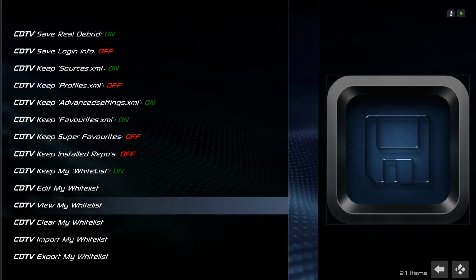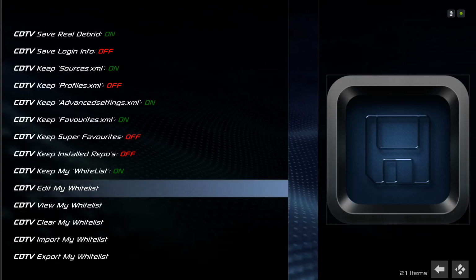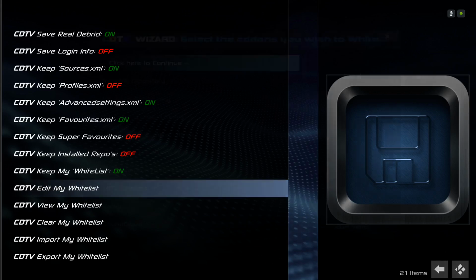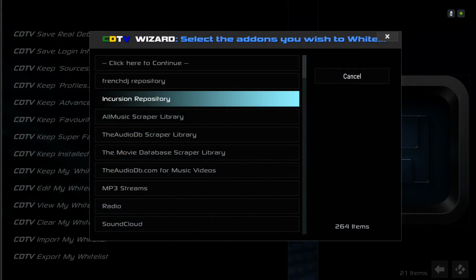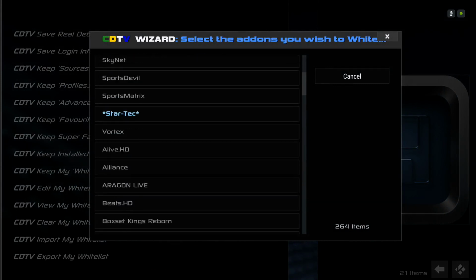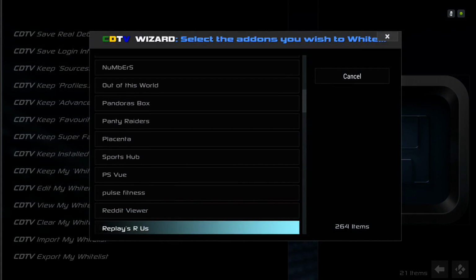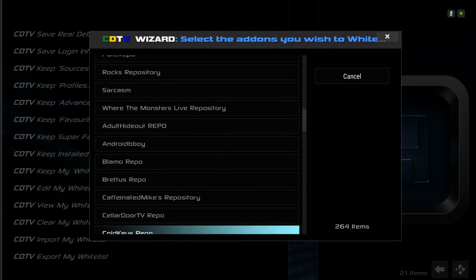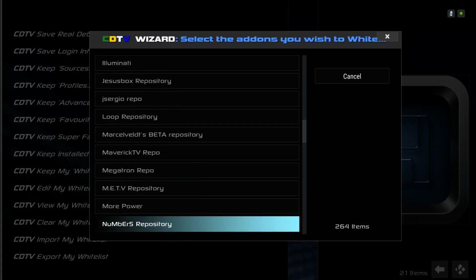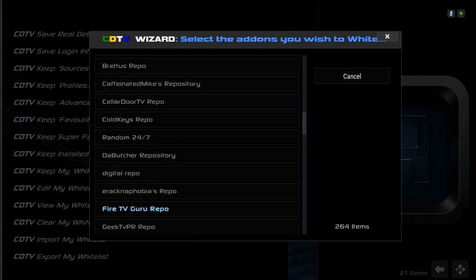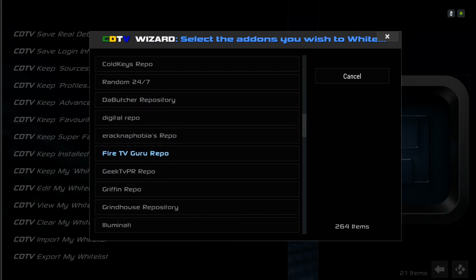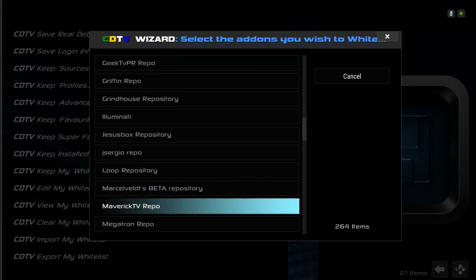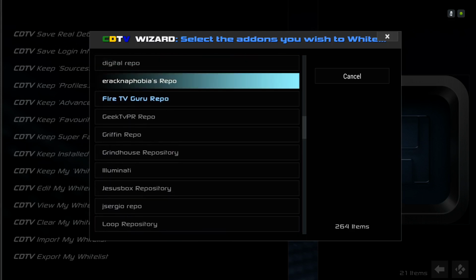If you've had your device for over 6 months, pretty much click everything that says repo in it, because that is pretty much a safe bet that within 6 months. Well, I take that back. If it's like Supreme Builds repo, that's the same. But any repo that has add-ons in it also.